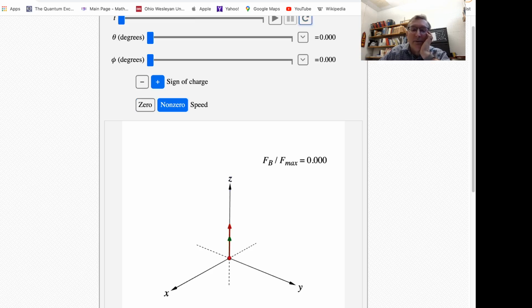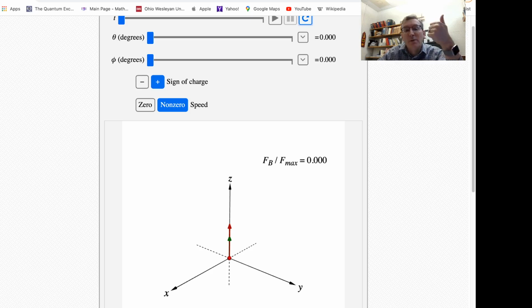That's now represented by the red arrow labeled V. And notice by default in the animation that V is in the plus z direction, just like that magnetic field that the particle is immersed in, B. Okay? So the V, the velocity of the particle initially, and the magnetic field B that it's in are parallel. Now I'm going to run the animation and see what happens. Okay, now the particle is definitely moving, but if you look carefully, you'll see the particle is not speeding up, nor is it slowing down. In fact, it's moving at constant speed in a straight line. So in fact, it's moving at constant velocity. And sure enough, it shows that there's still no magnetic force.